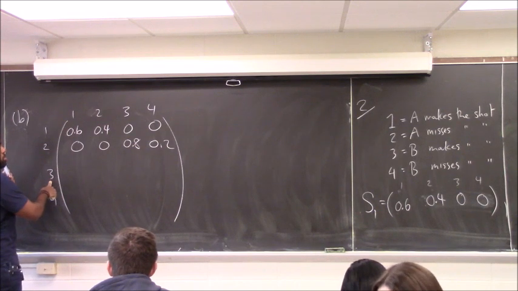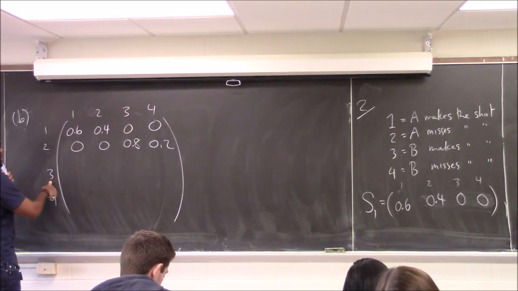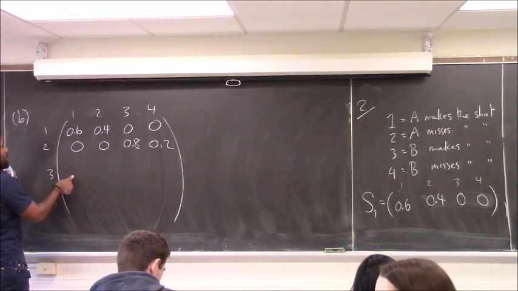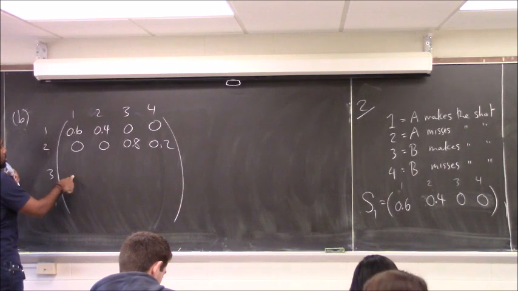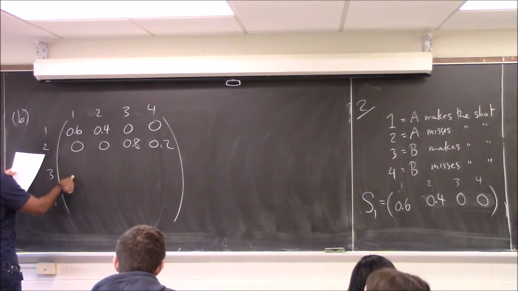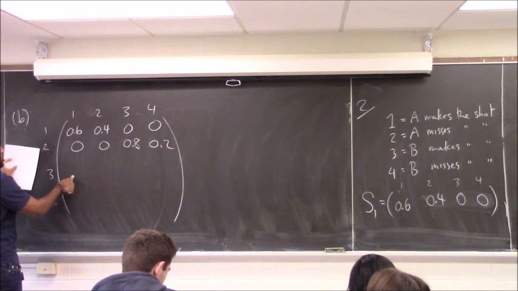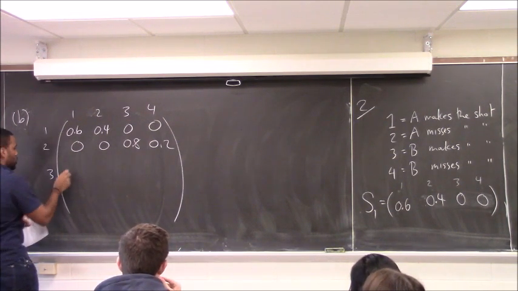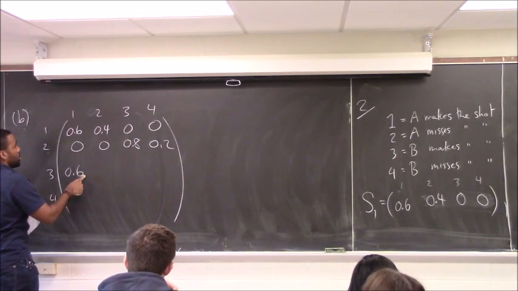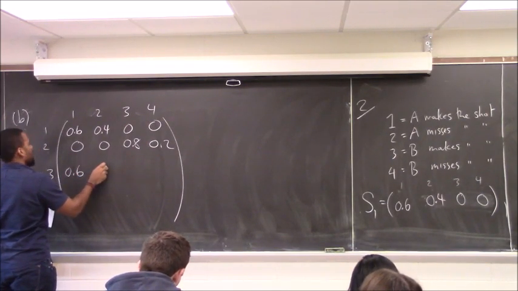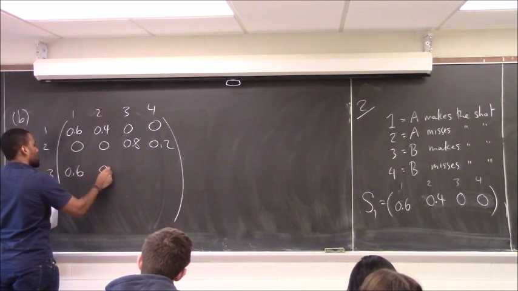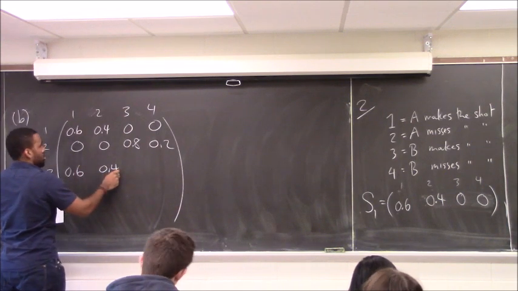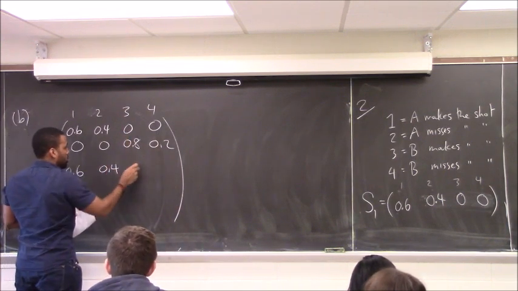Suppose we're in a situation where B makes the shot, right? So in the last round, B made the shot. What is the probability that A is going to make the shot in the following round? This is not shooting. If B makes the shot, then A goes. So if 3 happens, A is actually the guy who's going to shoot, and he'll win with a probability of 0.6. If B had made the shot in the last round, A will get to go next, and he has a 0.4 chance of missing it. If B made the shot, it's A's turn, so B is not going to play, so 3 and 4 would be 0.